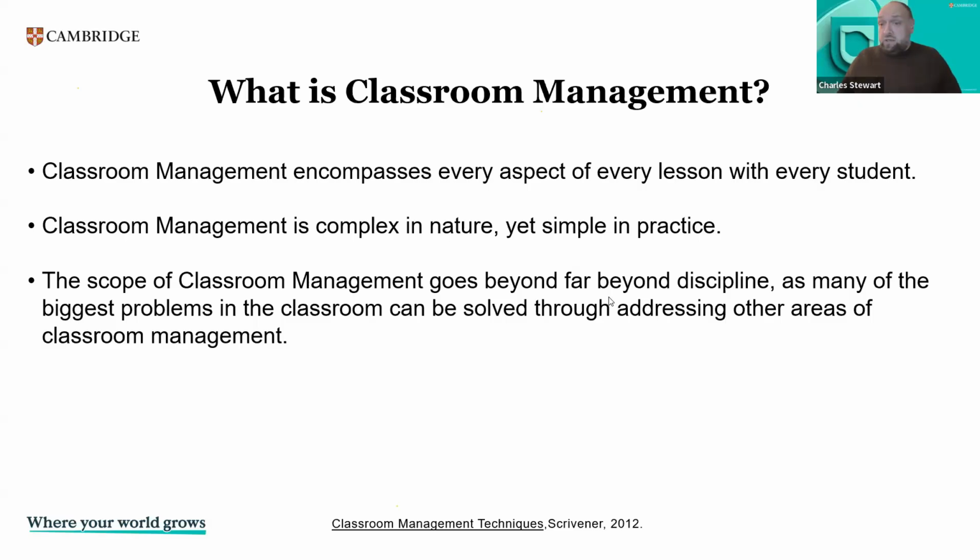Now, unfortunately, some of the times we cannot address the why. For example, if one of your students is acting out in class and you find out that the reason is because their parents are divorcing, because their grandmother has died, because they have recently moved to a different place, there are many different issues that we cannot control. However, it's our job as a teacher to look past the problem, to look at the cause of the problem and try our best to work on the cause as much as we can. This is what true classroom management is.